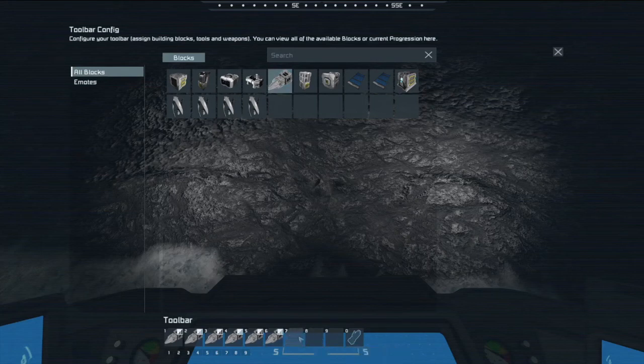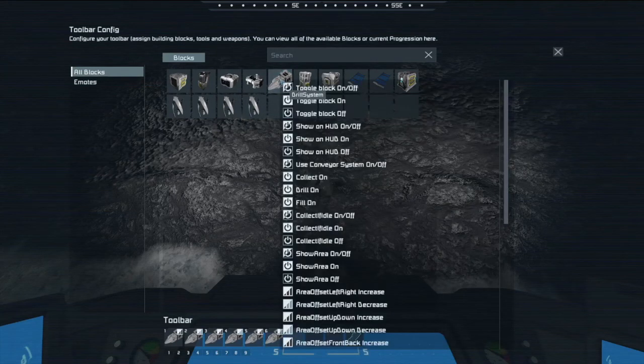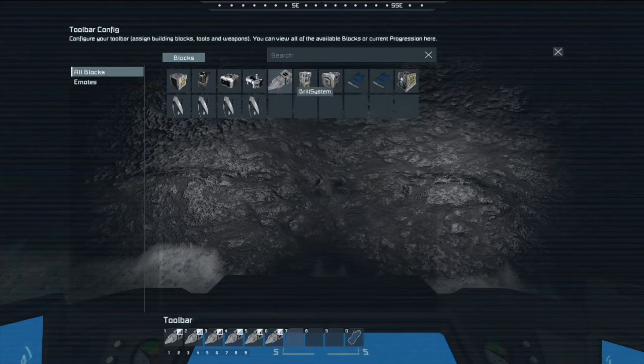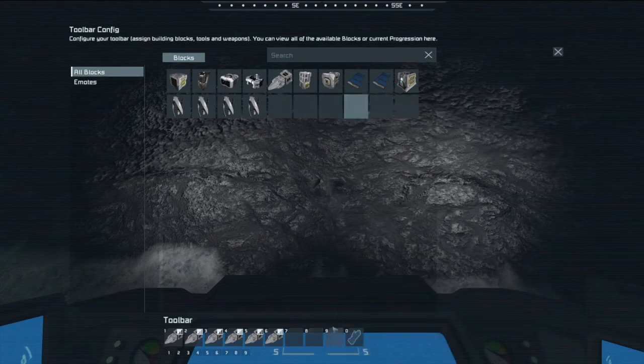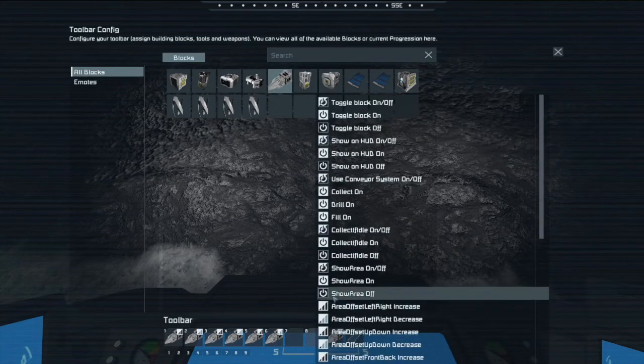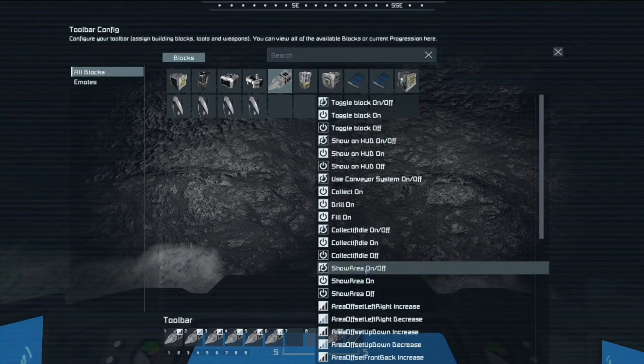That's supposed to go somewhere else. I don't know why that toggle went first. Okay, now, well, the toggle on off is going here. Alright, I'll just check that and then toggle block on off, and it won't go there. Why won't it? I don't know, just drag it there, drop it, and set that. This one is to show area on off.